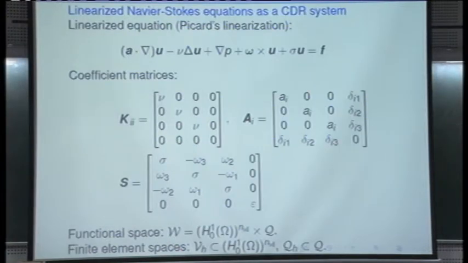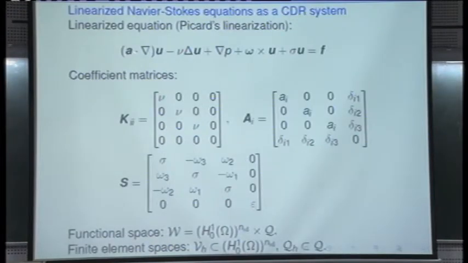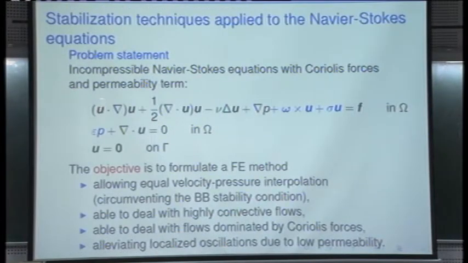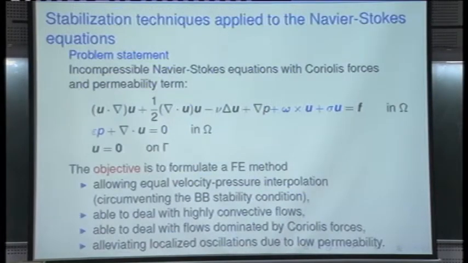That can be put, but yes, I have introduced it because that could go also to the reactive term if you wish. If you assume this is given from a certain iteration, that could go to the porosity-like term. But suppose that we linearize the problem and we take the velocity u in this slot equal to a given velocity, for example, that of the previous iteration. So that's the equation that we have to solve, the first equation, and then the second equation is this one, epsilon p plus divergence of u equal to 0.